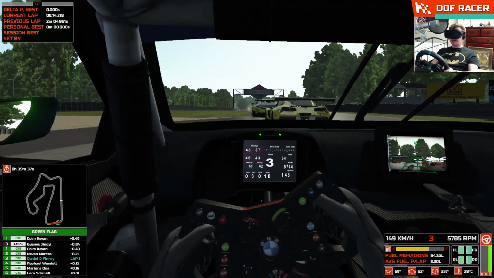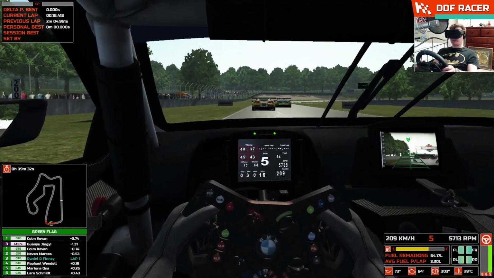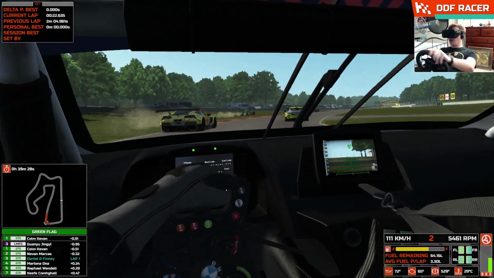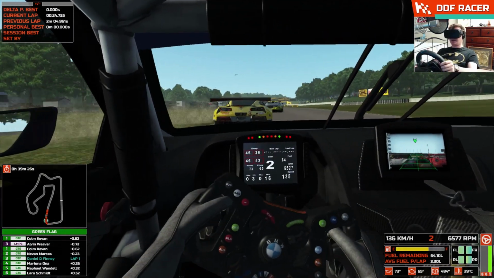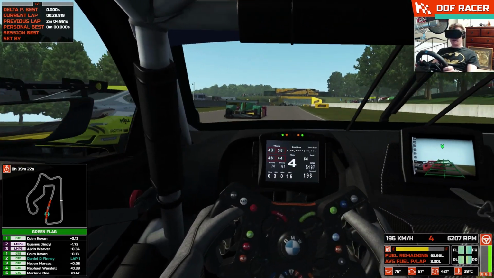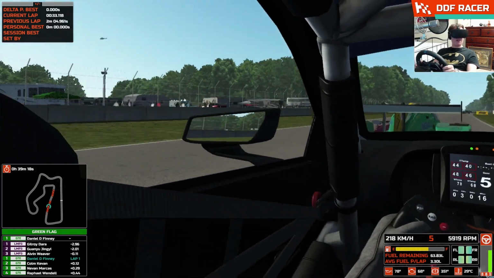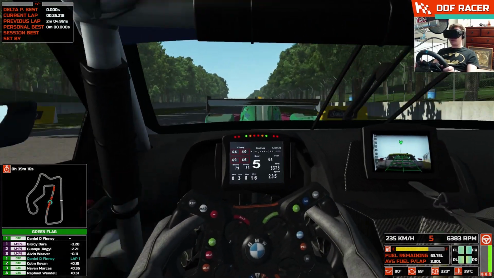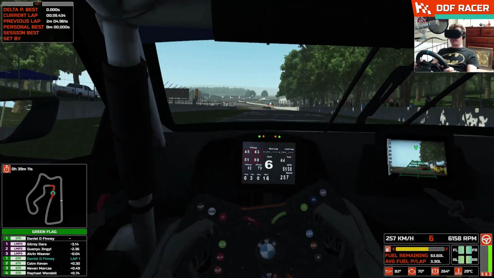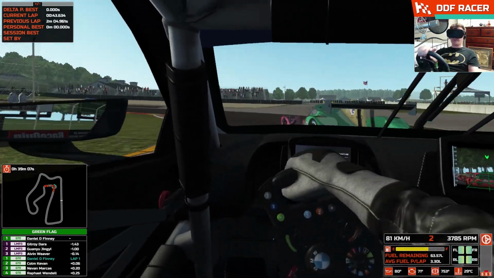Oh, a bit of contact. That's barely a scratch, just ignore it. Oh, we got someone off ahead of us. Oh, that's going to slow them all down. Going to capitalise. He's still there. Oh, boxed in. Boxed in. But we are now leading the GTE class. He's still there. Right side's clear. Well done, Dan. Good start.